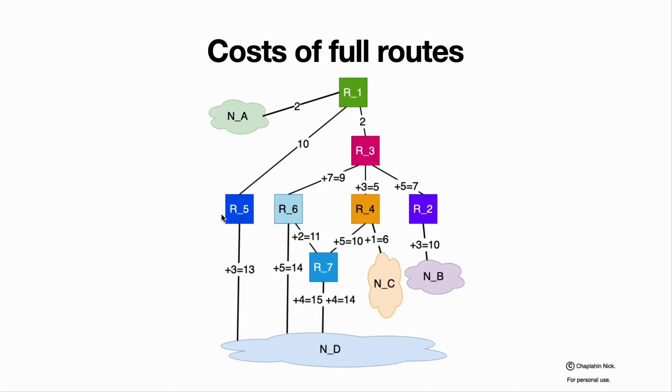Well, let us go back to the topology and graph where the root is R1. Since we have values or costs for each interconnection, we can calculate the cost of the route between R1 and every entity in this topology, where the full cost will be the sum of costs on the edges that this traffic should pass.